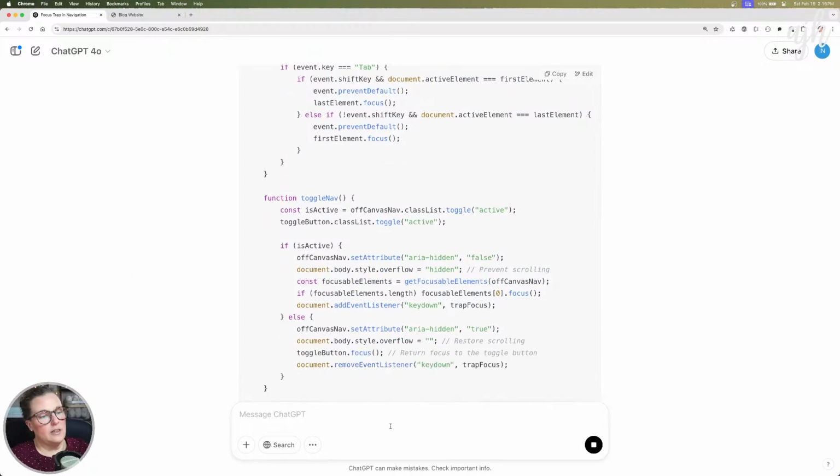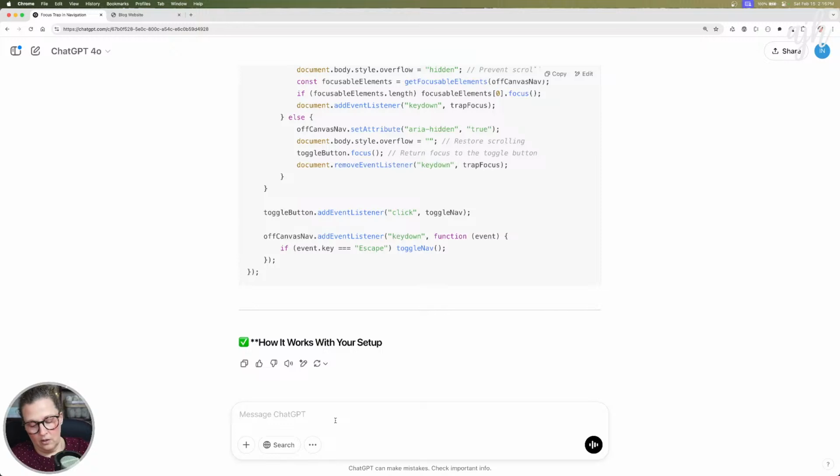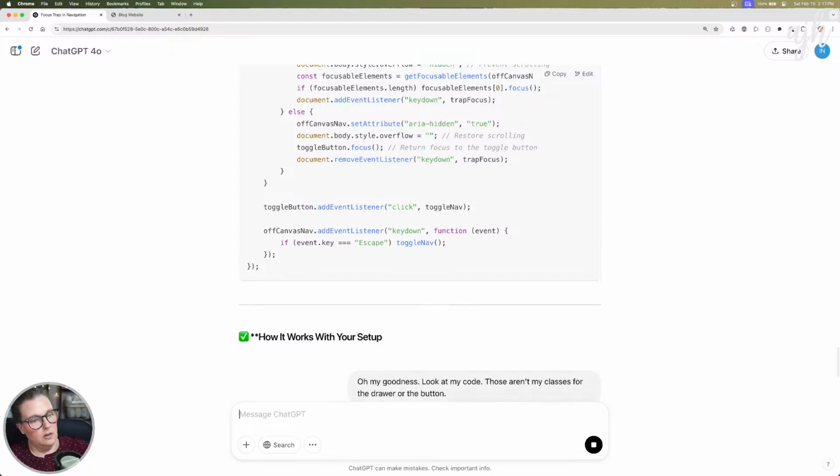All right, I need to get sassy now because it's still not using my classes. Oh my goodness. Look at my code. Those aren't my classes for the drawer or the button.